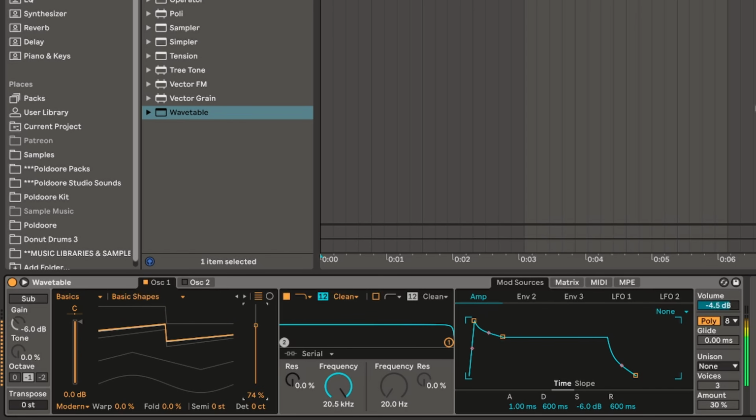As we're morphing through these basic shapes, we're actually creating new waveforms that lie in between them. The warp and fold parameters at the bottom will really let you twist and bend the wavetable in very creative ways.